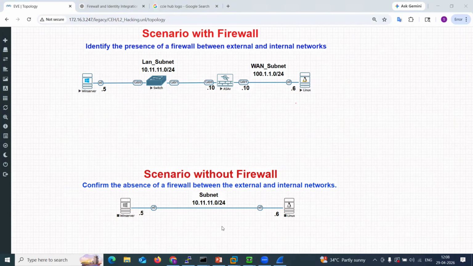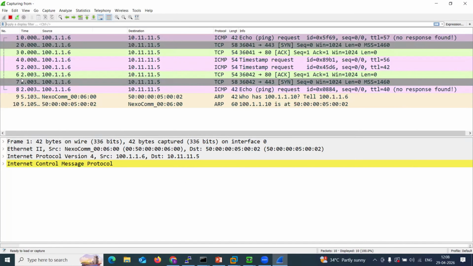If you pay attention here, my source IP is 100.1.1.6, my Linux machine, and this is my target server. You see, it is trying to send a SYN packet, again trying to send an ACK packet request, again trying to send an ICMP packet request. In different ways it tried sending a packet, but throughout the packet capture, there is no response from the firewall.